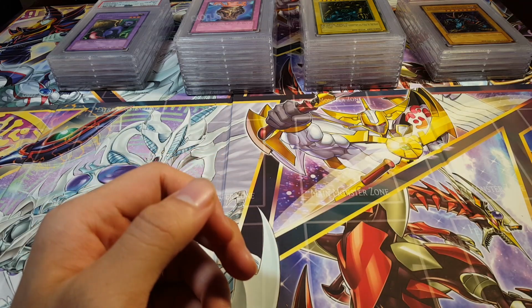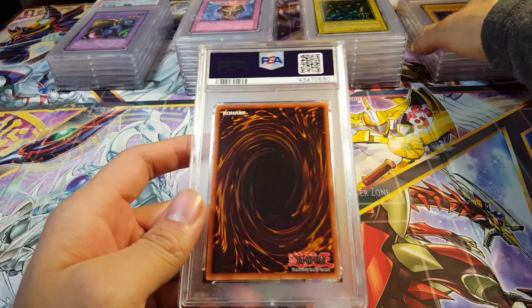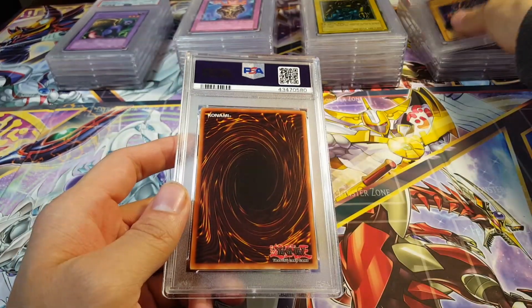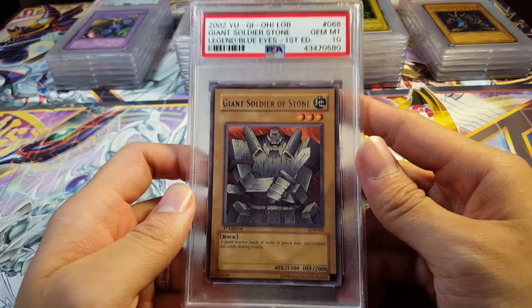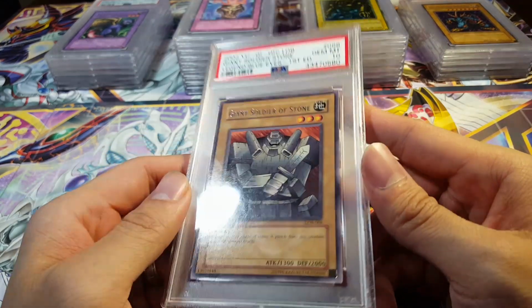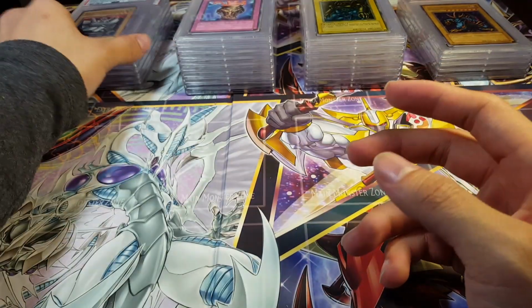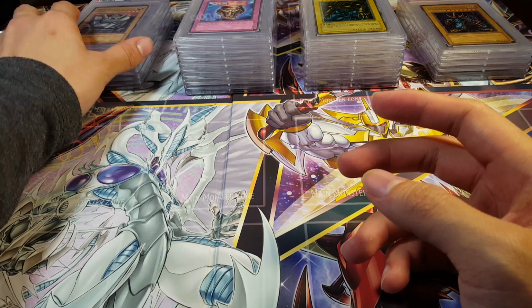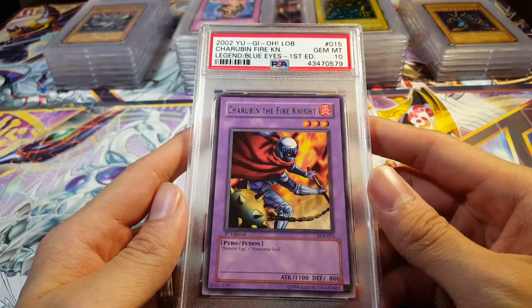Oh my god. I inspect all my cards, guys, so I get super low grades, especially on the high-end stuff. Crazy surprising. But alright, let's keep going. We've got a Gem Mint 10 Giant Soldier of Stone. That's sweet. Yugi used to use this all the time, that fat 2000 defense. Got a Gem Mint 10, another one, very nice.